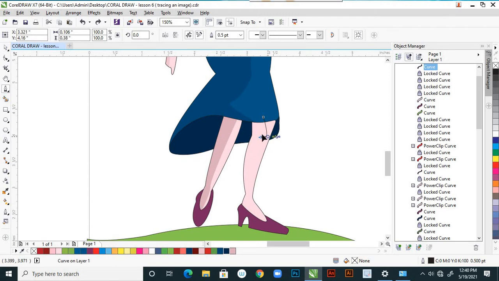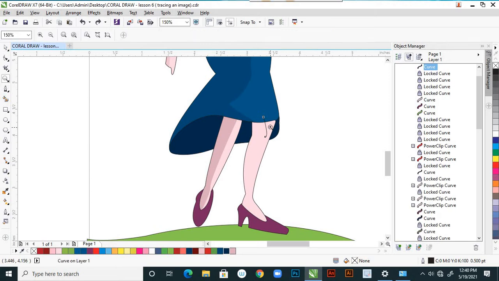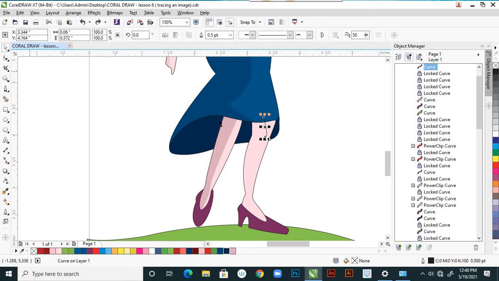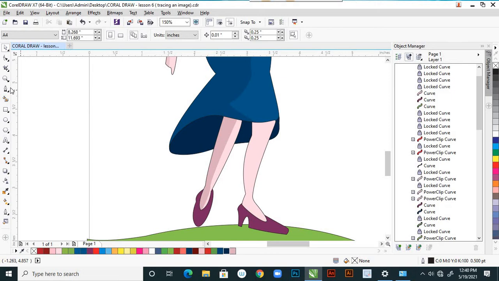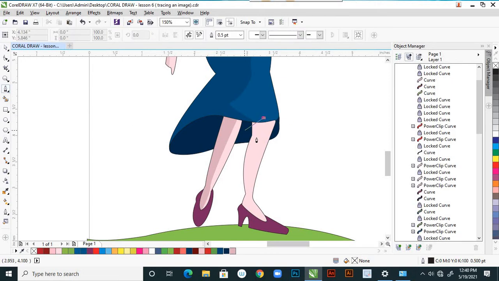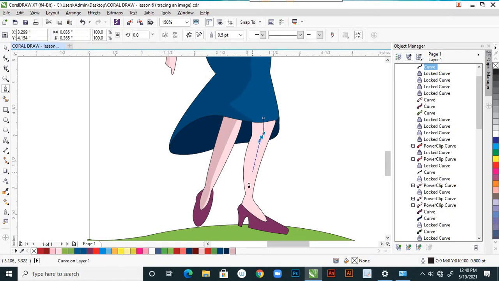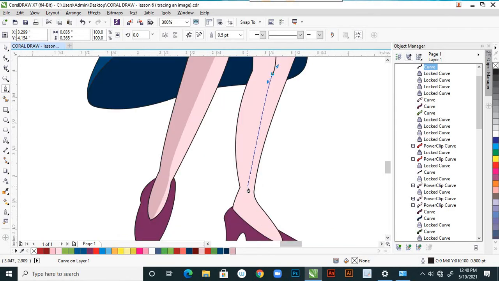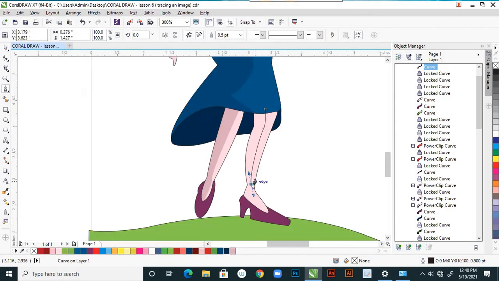Control Z, so just remove this line, add again. Yes.